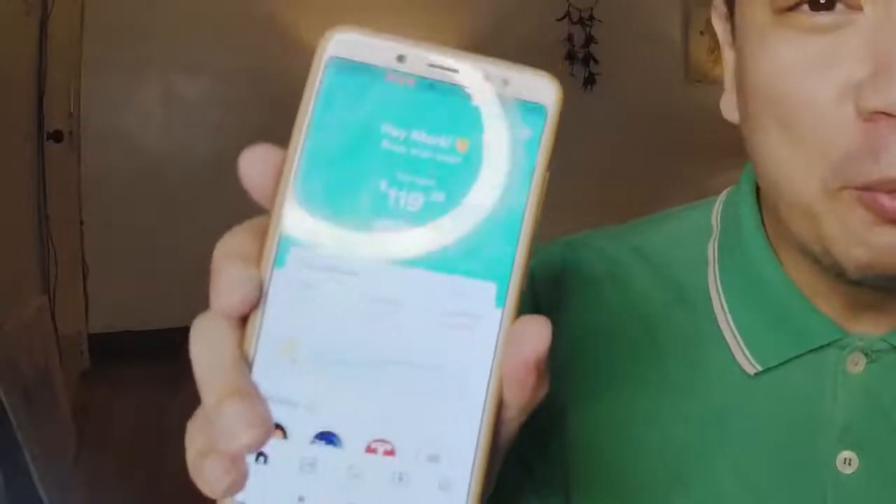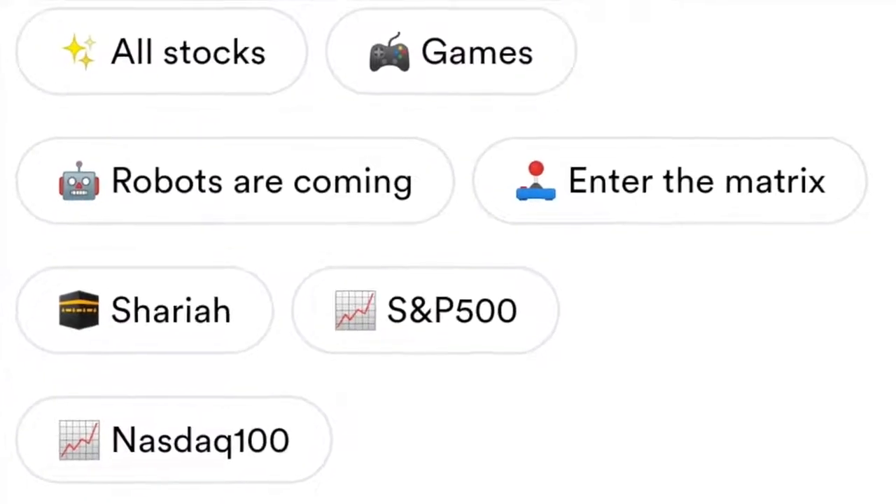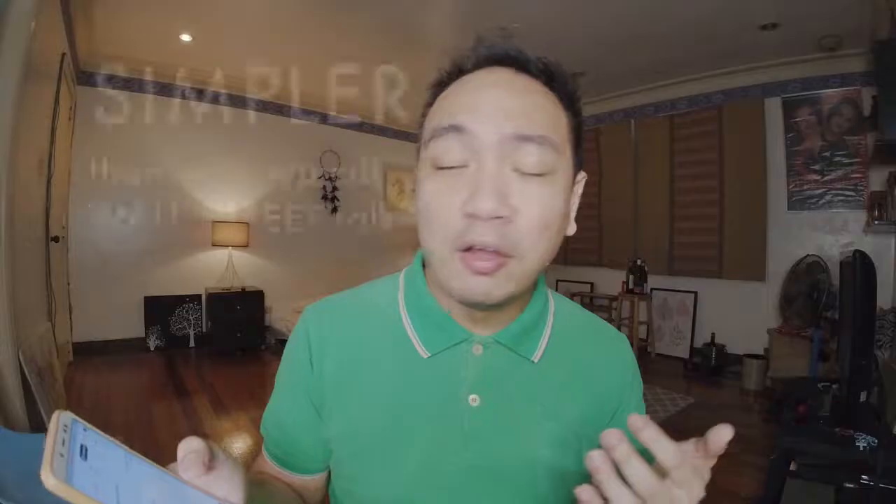So here's my GoTrade app. What are those features that I ended up liking this second time around? Number one would be the simplicity of language that GoTrade uses when describing a certain stock. For example, I own some stocks of NVIDIA, which is a microchip processor for GPUs or gaming computers. Instead of using a complicated description, GoTrade actually describes NVIDIA as 'robots are coming,' 'enter the matrix,' and 'games.' I feel like GoTrade has made it simple, making it easy for new stock investors through these tags and consumer-friendly summaries of what a company or stock stands for.